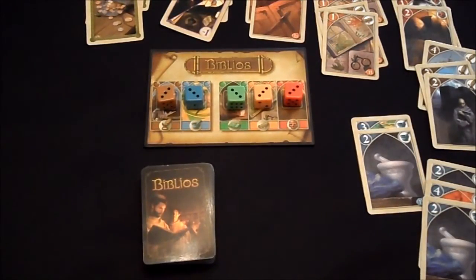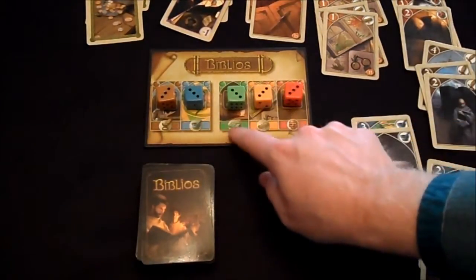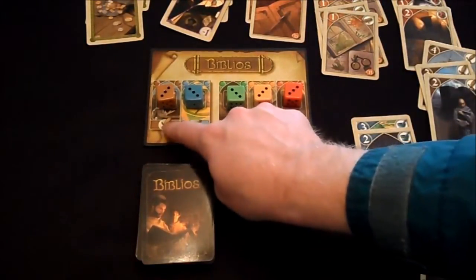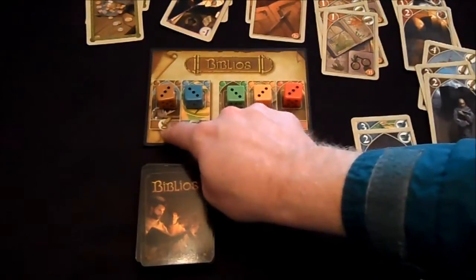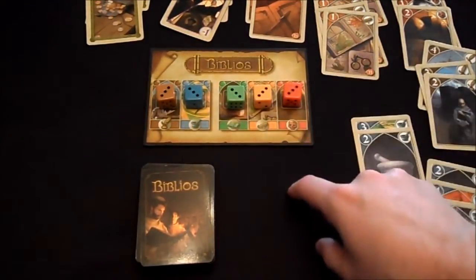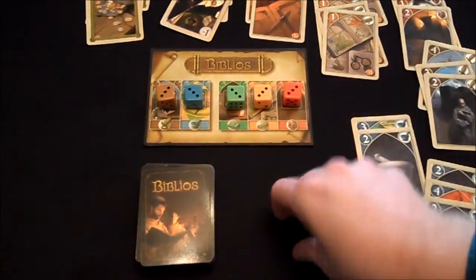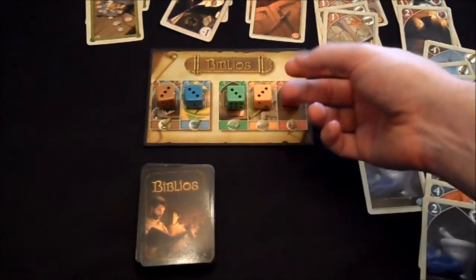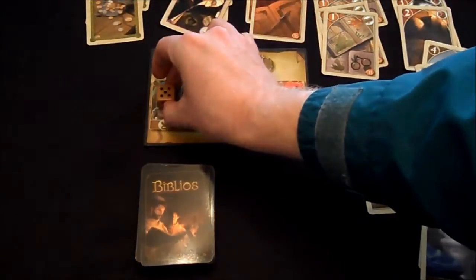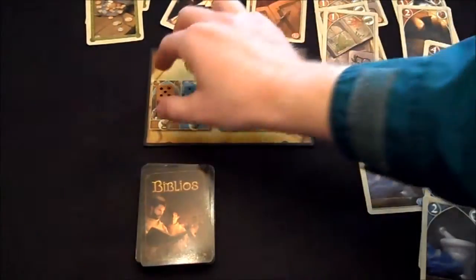So the objective of the game is to hold the majority in as many of these different colors as you can. Right now, there's 5 colors: brown, blue, green, orange, red. Each of these colors is worth 3 points. So if I held the majority in brown, I'd get 3 points. There are cards that allow you to change the value of each of these colors. So I could play a card and increase that to 5 points. Then if I held the majority in brown, I would get 5 points.